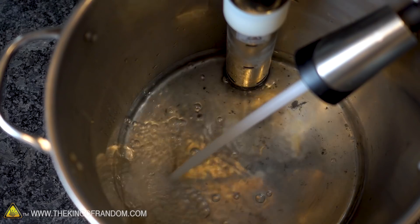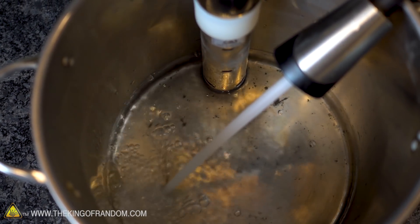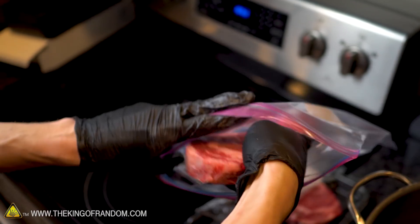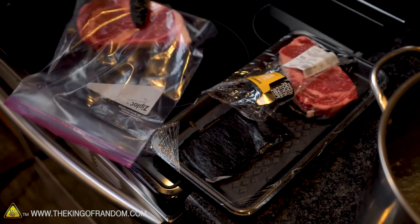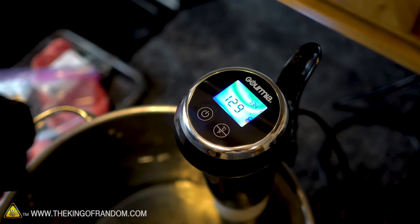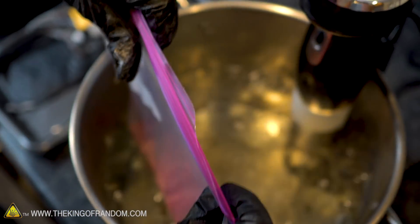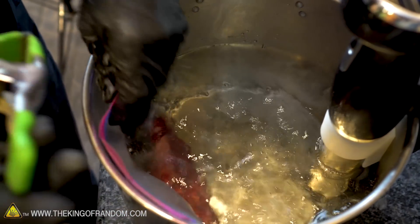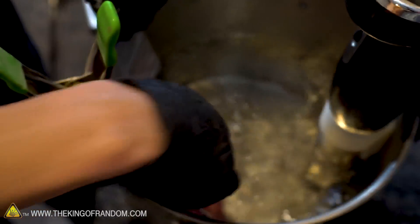Let's get back to the steak. Before we started melting the salt for this steak, we actually took a second steak and put it in what's called a sous vide cooker — a device that keeps a bath of water at an extremely precise temperature. Right now I've got some steak cooking in a bath of water at about 134 degrees Fahrenheit, which is a good temperature to get a nice medium-rare cook all the way through. It's in a plastic bag which keeps it from being in contact with the water directly, but it still gets all of the heat. Since the water is being held at a very precise temperature, the steak will cook all the way through at exactly that temperature without overcooking anywhere. Let's take our sous vide cooked steak out and try the same thing — see if we can use the molten salt just to finish up the outside of it.